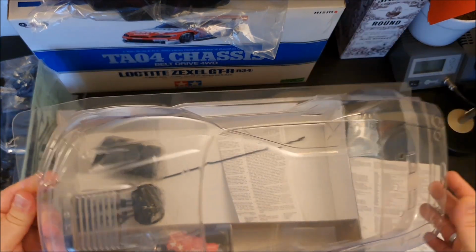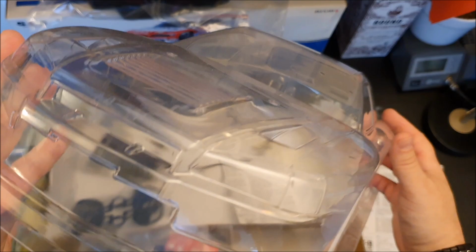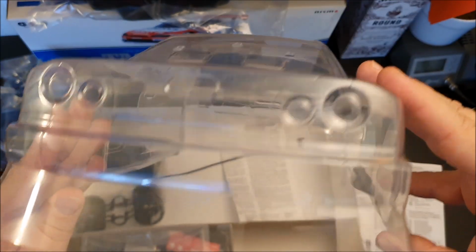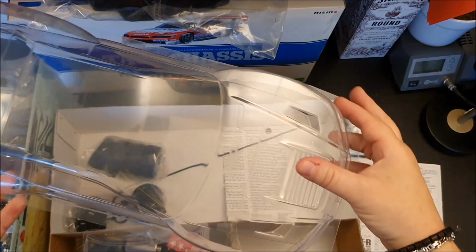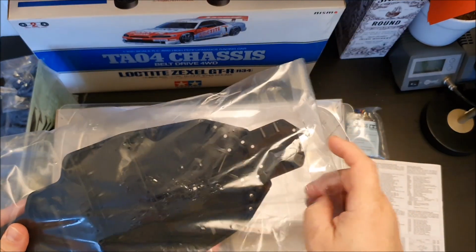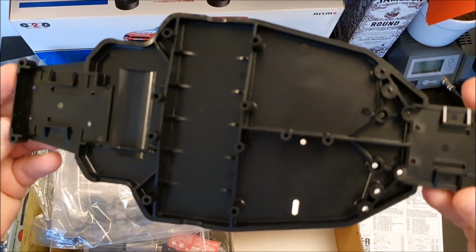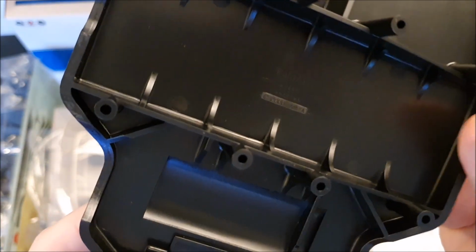Okay, look at this nice R34. And yeah, I like the Nissan Skylines. This is really nice. Tamiya has many different Nissan Skylines, the R32, R33, R34, and maybe 35 too. But I like the old ones, the 90s. Here we have the main chassis. Nothing special. Maybe we can see what it says. Not easy.